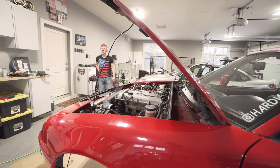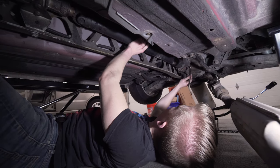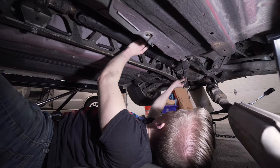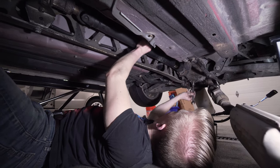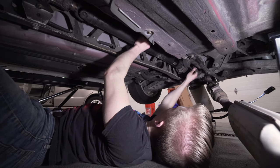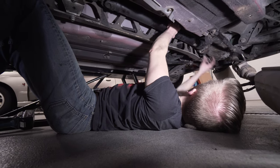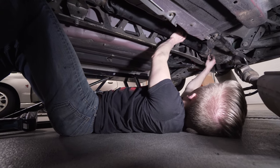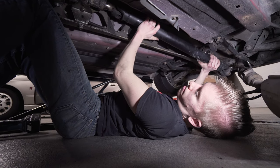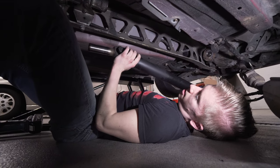Oh my God. On the drive shaft, once you get the exhaust out of the way, you come in here. There are four 14 millimeter bolts. To loosen them, you access the ones that are accessible while the e-brake is on. And then to rotate the drive shaft, you disengage the e-brake and expose the two others that you want. All right, so we have all the nuts and lock washers off, so I'm pulling the bolts. Here's the last one here. E-brake is off so we can rotate it. Pull this forward and then this puppy just slides right out and we can set it aside.